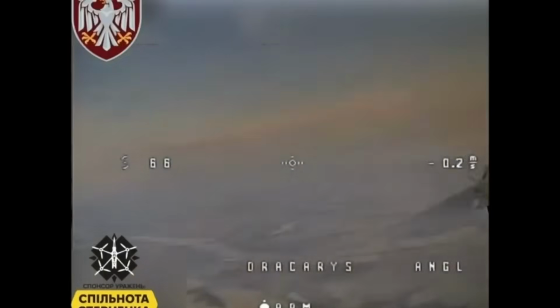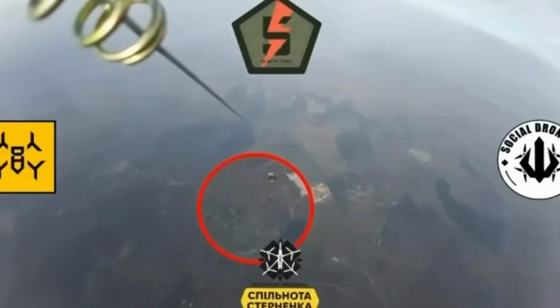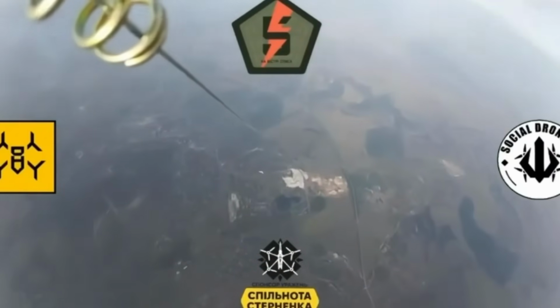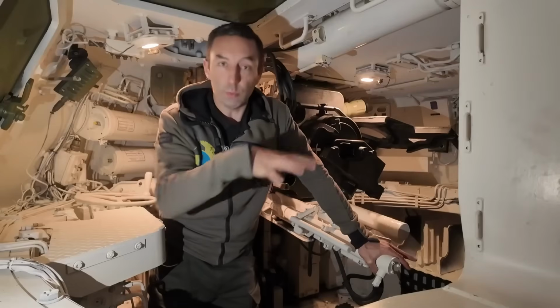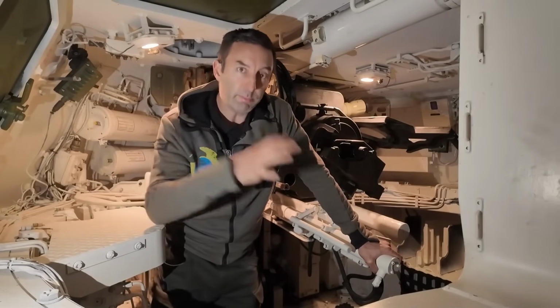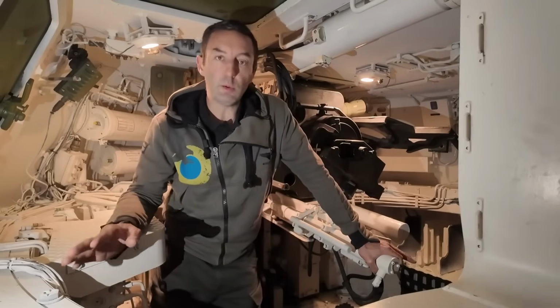And if that were the case, the Russians would obviously launch kamikaze drones, including fiber optic ones or Lancets, and also glide bombs. But the bombs come with a warning, since they will glide for several minutes or even several tens of minutes. And once they know there are Russians, that there are drones and glide bombs or drones that are on their way, they leave their position. Actually, they leave the vehicle to go hide behind it, because the best protection for the vehicle is not having any activity around it. They keep it cold, covered, protected, and keep men away. Clearly, Ukrainians still prioritize human life before the machine itself.